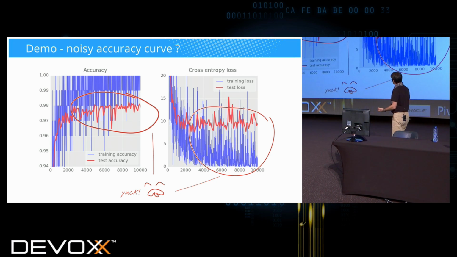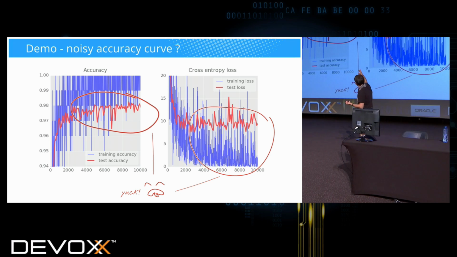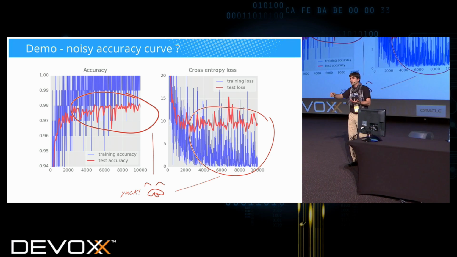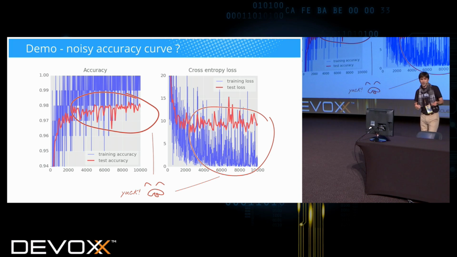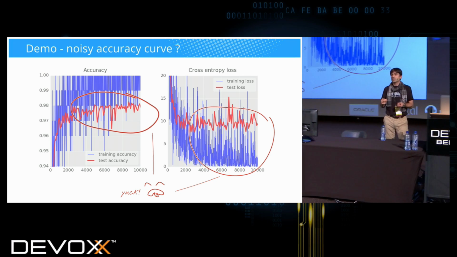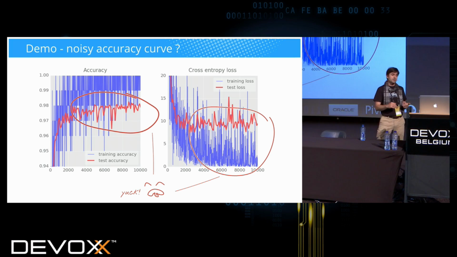But, I mean, those curves are kind of messy. You see all this noise. And look at the accuracy computed on test data. It's jumping up and down by a full percent. This doesn't work. This actually means that you're going too fast. You're jumping from one side of the valley to the other. You're not reaching the bottom. So you have to slow down.